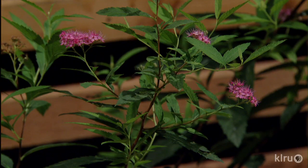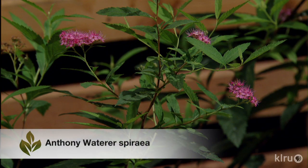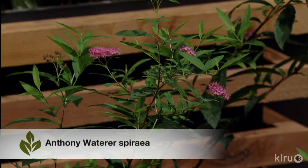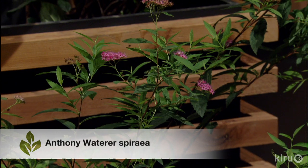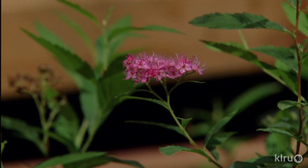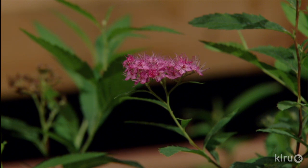The next plant we're going to talk about is one of the spireas — this is one called Anthony Waterer. It's kind of an old-fashioned plant in a way, but I really like the spireas; they're tough. They are quite tough — a wonderful interest throughout the year too. This particular one puts on a really nice little cluster of pink flowers; they can handle quite a bit of dense shade and still flower quite nicely. If you prune them back after that first flowering, there's a good chance in the fall you'll get a second flowering. The other nice thing is before they go dormant — they are a deciduous plant — their leaves turn a nice coppery reddish color, which really adds to a nice fall attraction.